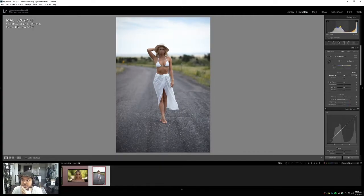So I tend to work on the histogram, just because it's easier for me to just move over to whites, highlights, exposure, shadows, blacks, than it is for me to go down the list and tweak these on their individual sliders. That's all personal preference. I think for the sake of a tutorial, I'm going to stick to the sliders down here rather than working on the histogram.